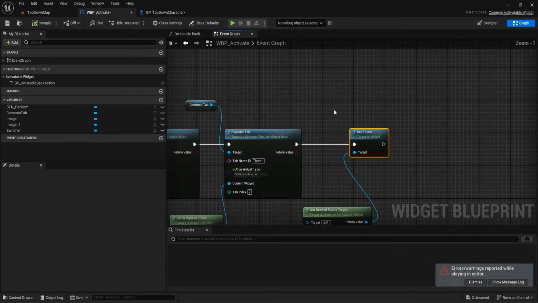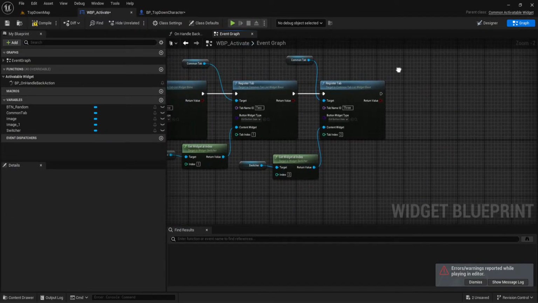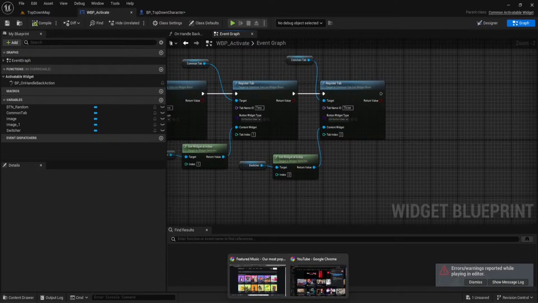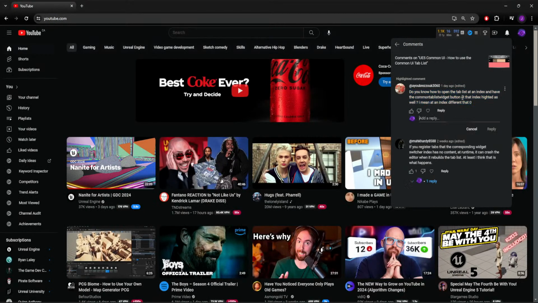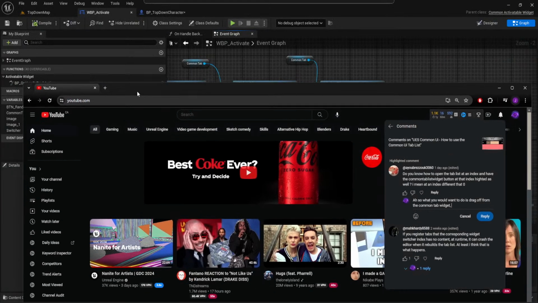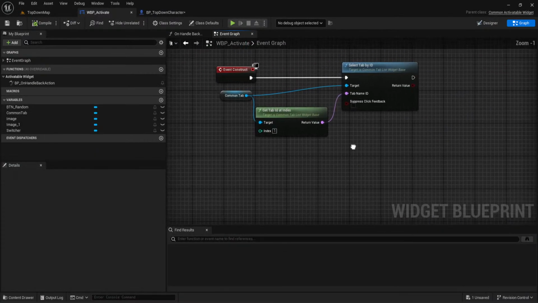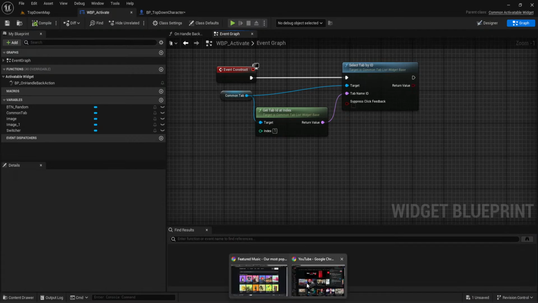What am I setting focus? Yeah, so it's actually pretty easy. I wish I could send screenshots in this.